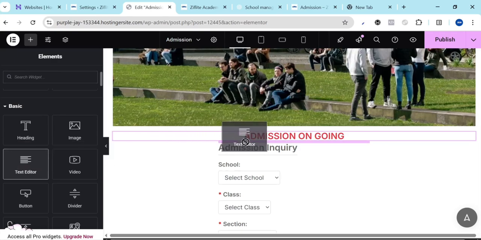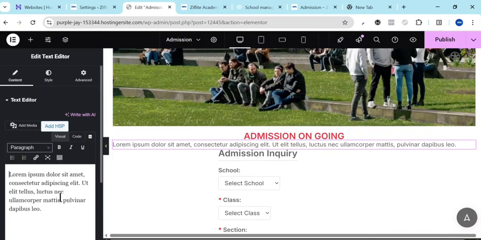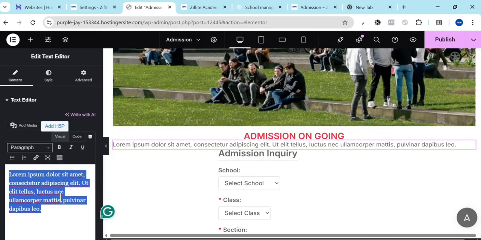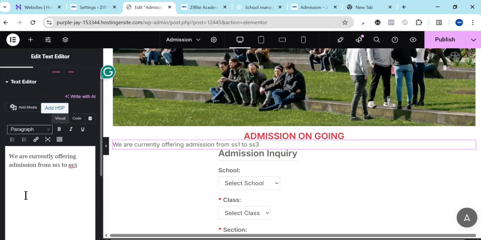We drag the text body, this text editor, put it here, and here we could write things like: we are currently offering admission from S1 to SS3.